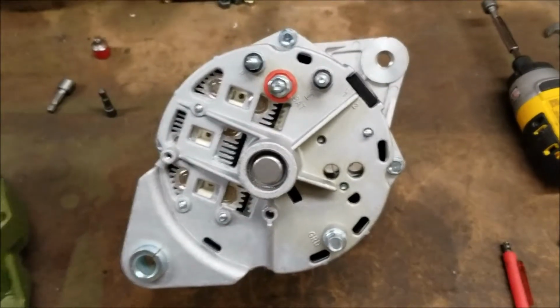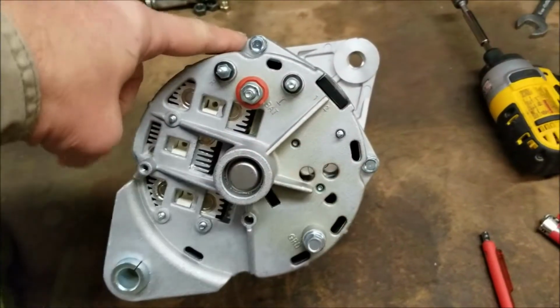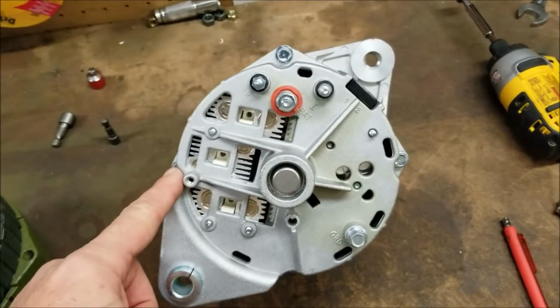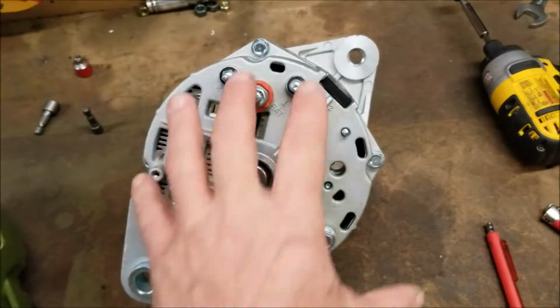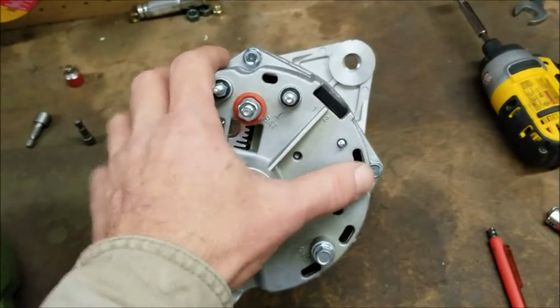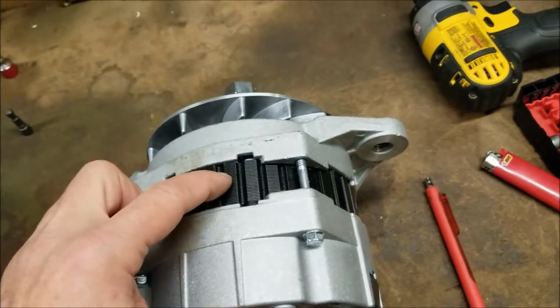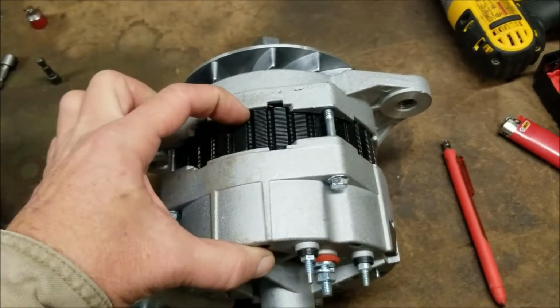So to replace a regulator, brushes, or what have you, you're going to remove these 4 bolts first. I'm not even going to do that in this video. It's very simple. You're going to remove these 4 bolts, and that will release this rear half of the alternator, as well as the stator that I'm touching right now with my finger. These will come off in one piece.